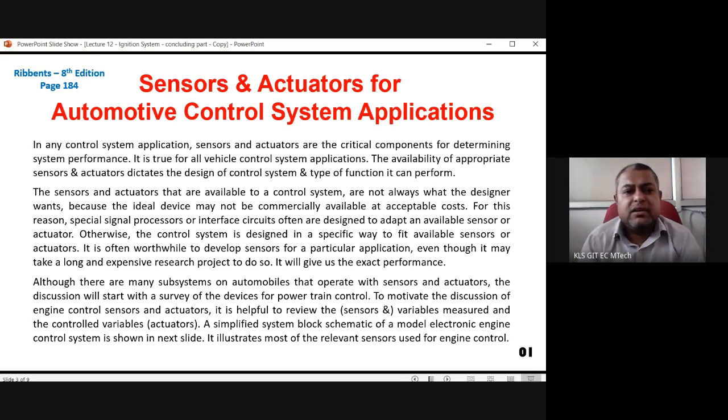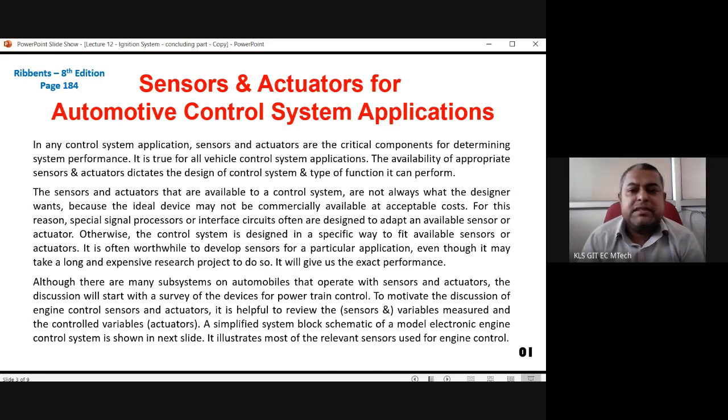There are only 6 to 7 slides in today's lecture. So we have time, we will go a little slow. For this module, at least for sensors and actuators, I will be following the book authored by Ribbens. The 7th edition and 8th edition are all given to you. So you have to go to page number 184 of the book by Ribbens, which is the 8th edition. It was already uploaded, the PDF. The previous whole module we have done from the book of Denton, chapters number 5, 6, 7, 8 in that.